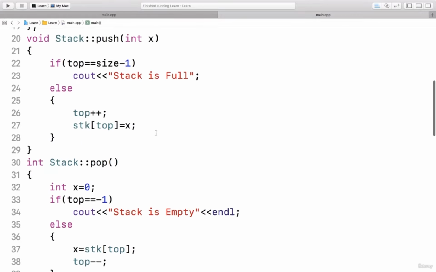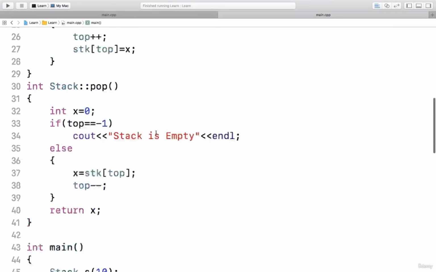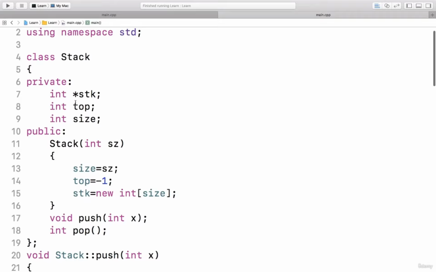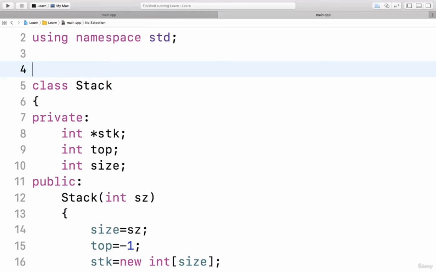This is without using a template, and this stack is for which data type? It is only for integer type. It will not work for float type, so I would have to write another class for stack for float type. Instead of that, let us learn how to make this class a template.